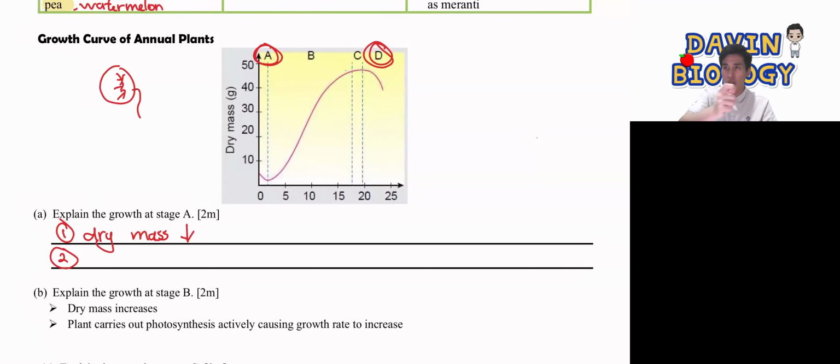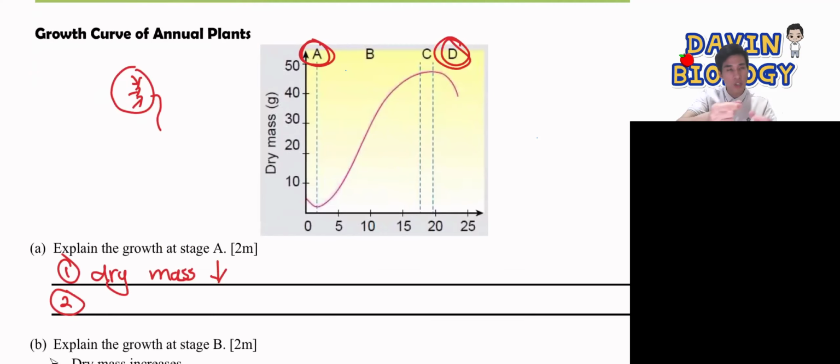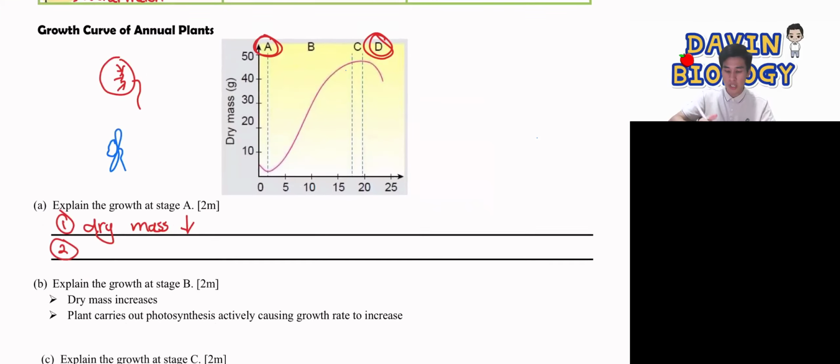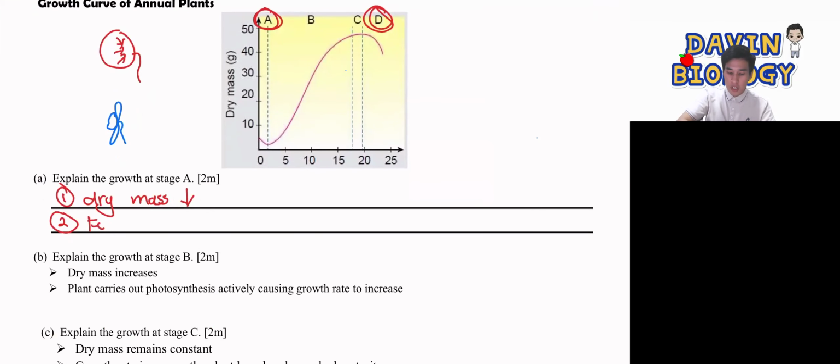Last time when you were young, you always did the green bean experiment, your plant at that time. The seed will start to shrink and then leaves start to grow out, because they absorb the nutrients in there. So what we can say is that food storage in the cotyledon of seeds is used for germination.